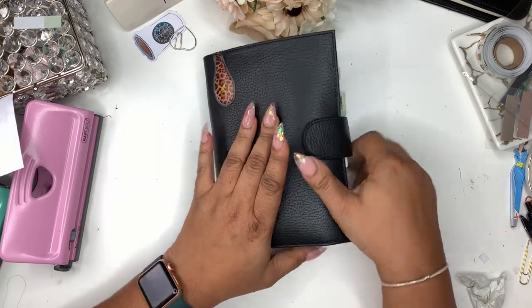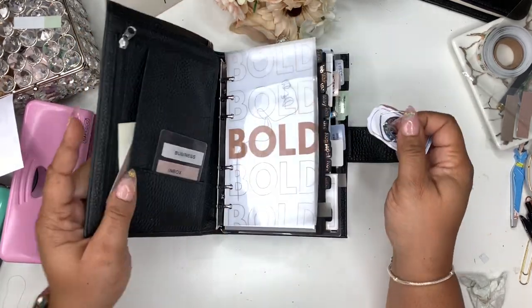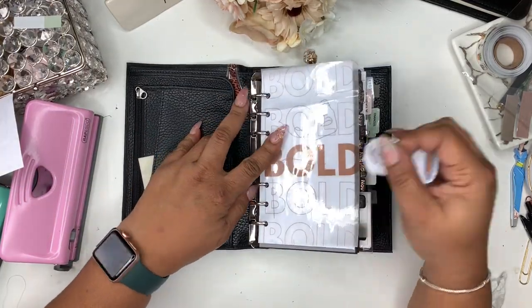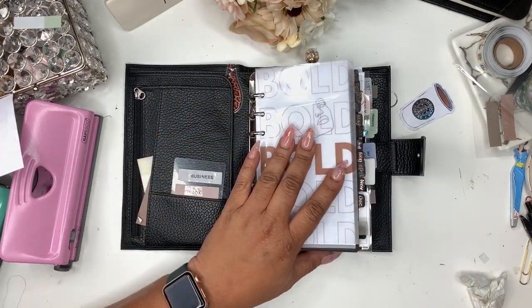Okay, you guys, oh, I forgot my coffee cup. I am so excited. So, as you can see, the rings are pretty much the same. I say they're just a little bit bigger.